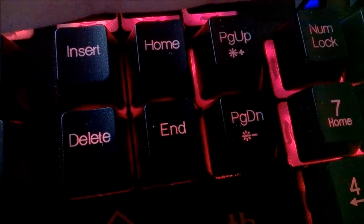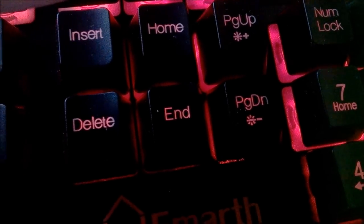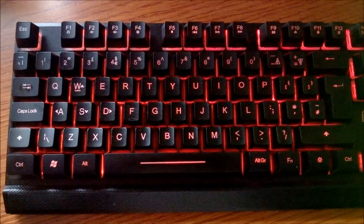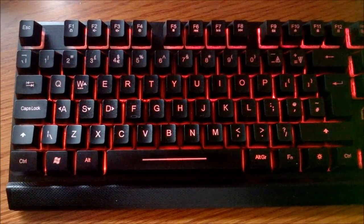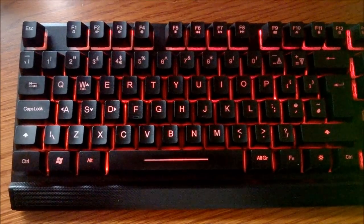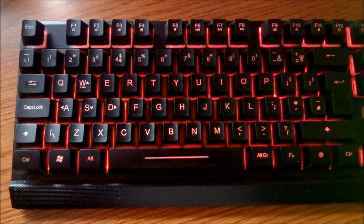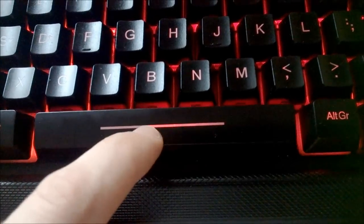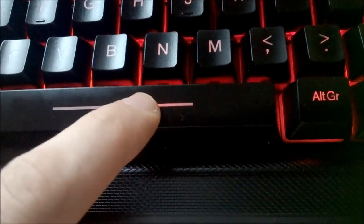Because of the rubber dome mount stem, the lighting is a bit uneven throughout the letters, like on the NAV cluster, and on some keys the light doesn't come through all that well, such as on the tilde key. Overall, this is one area where the cheapness of the keyboard really shows. But what I kind of like is that the letters are in the middle of the keycaps, and it doesn't use one of those ridiculous sci-fi fonts that so many gaming boards seem to have. The spacebar squeaks a bit sometimes — only if you hit it hard and in a specific place.